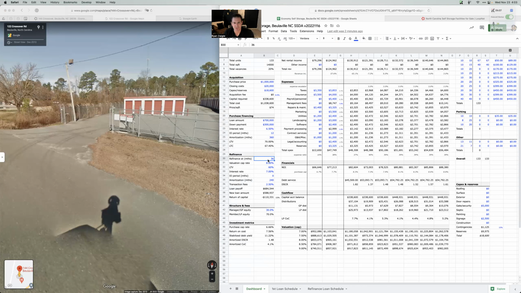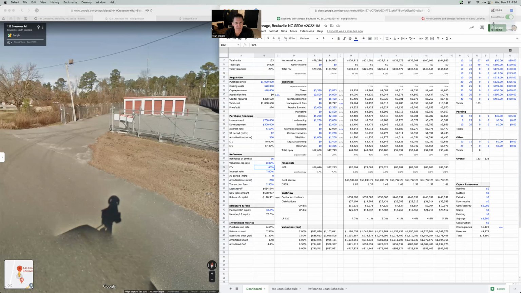So for the refinance, I'm going to assume it's at year 3. These are my assumptions of what the refinance is going to be. It's going to use a direct cap valuation method. I'm going to assume that three years from now, maybe the market is even worse than it is today. Interest rates have risen a lot recently, so I'm going to assume things are valued at an 8 cap. And again, this is a tertiary market, a small market, so I can't expect to get a premium valuation. So I'm going to say 8 cap.